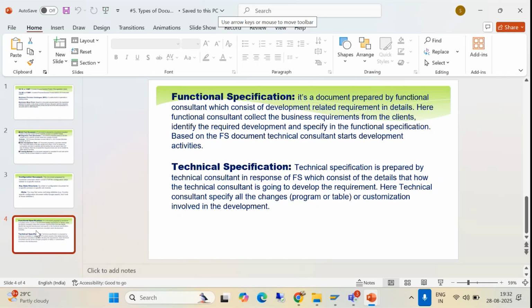We prepare the document with the client requirement, put it in the functional specification, and submit it to the technical team. So we act on behalf of the client to the technical team. In between, we take the information from the client and pass it on in the document to the technical team. The technical team is nothing but ABAP. He writes the code and develops the things specified in the functional specification, and he comes back to us saying the necessary field has been added.